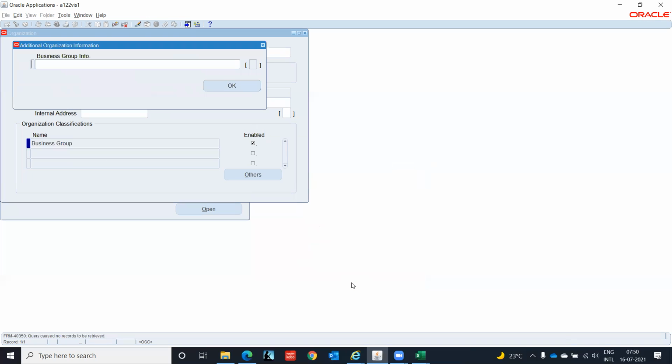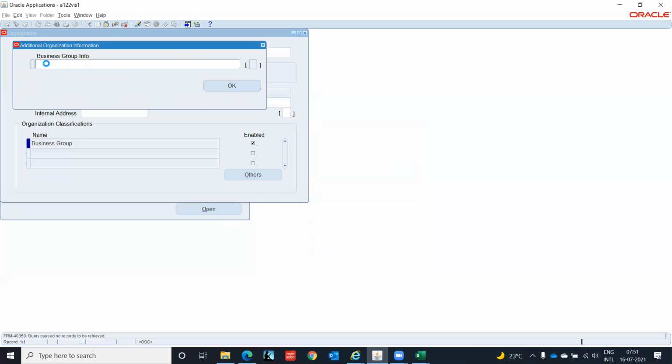As last time I told you, business group is an optional setup, but suppose in future you want to use the human resource module of Oracle, you must define the business group before. So it is always a best practice to define the business group when you start a new implementation. So tomorrow it will not be a problem.